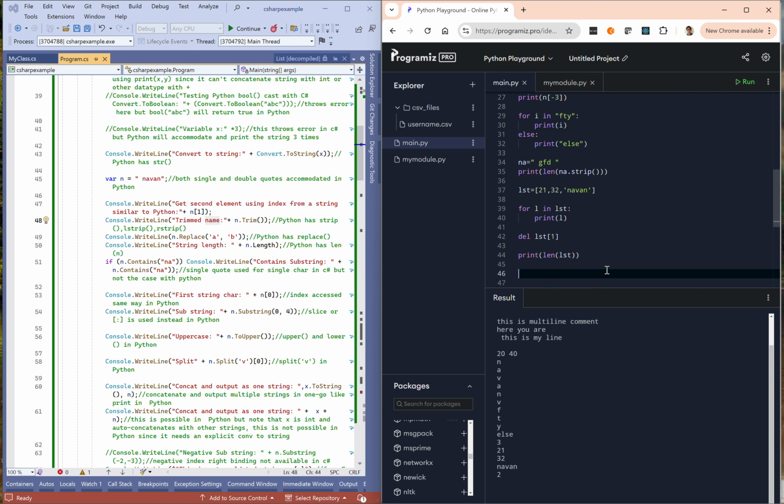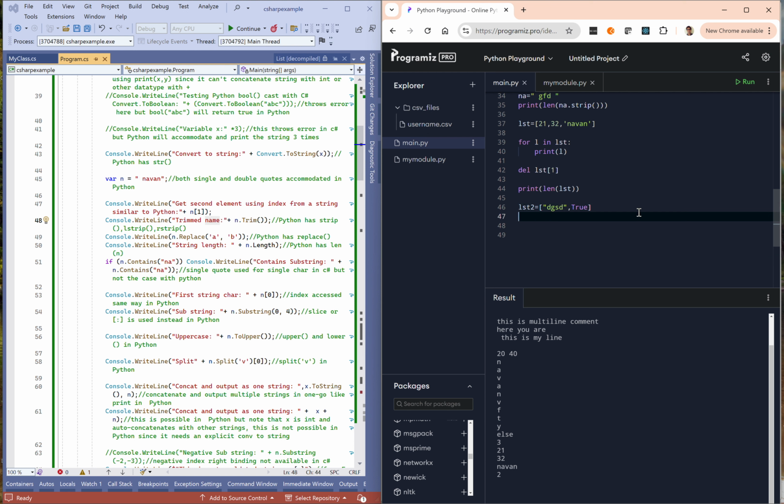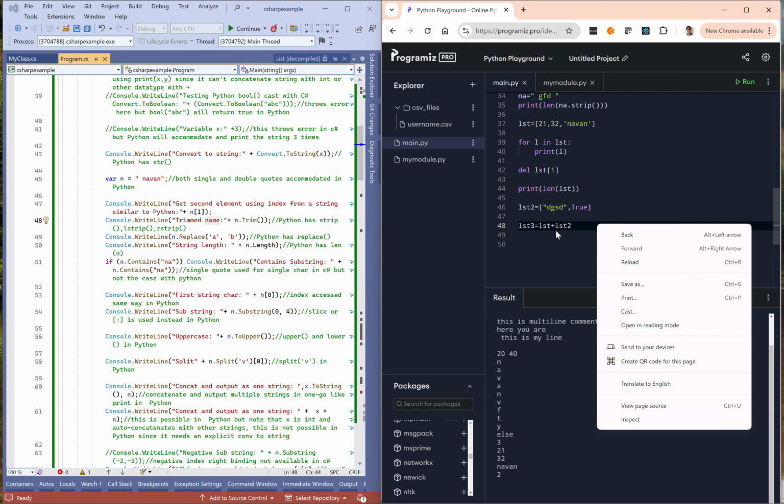Now if you have a second list, lst2 equal to square braces, so we have something like, let's say true. Okay, so now you can directly do this: lst3 is equal to lst plus lst2, and that would give us in one list a union.